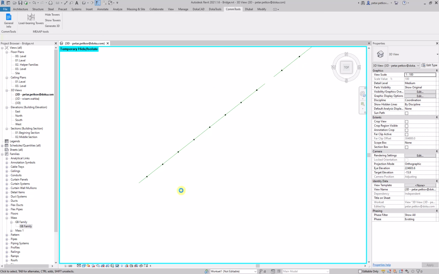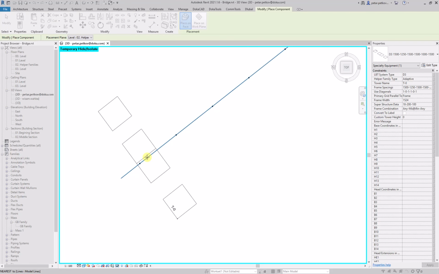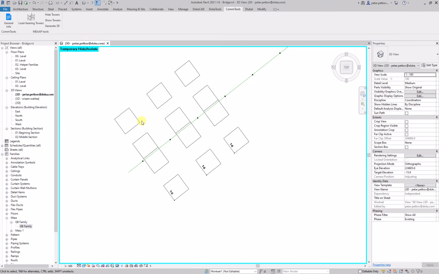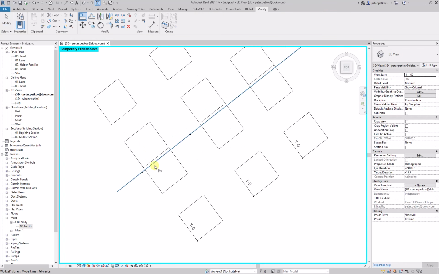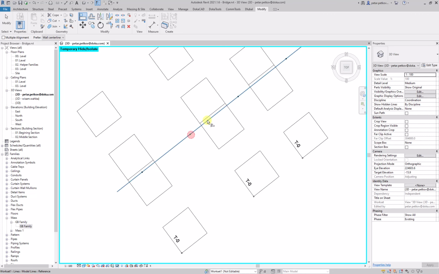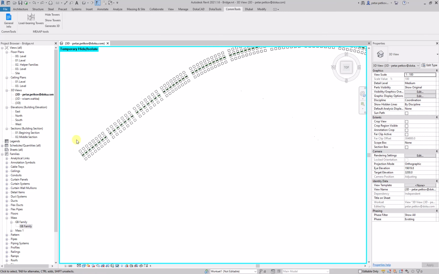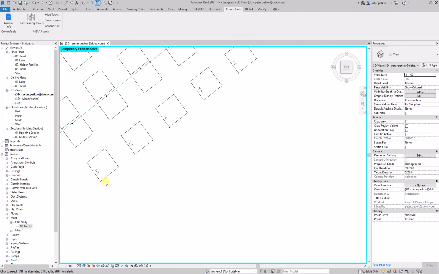And once we create this helper family, this is a visual representation of our tower. We hover over and we place it in between the points, and we start placing them like this, one by one. And once we place them everywhere, we can align them with the simple align tool from Revit by showing the point, and then this one, and then this point, and so on until we have the entire layout. Once we align all the helper families throughout the entire length of the bridge, we can go to the next phase, which is naming them.